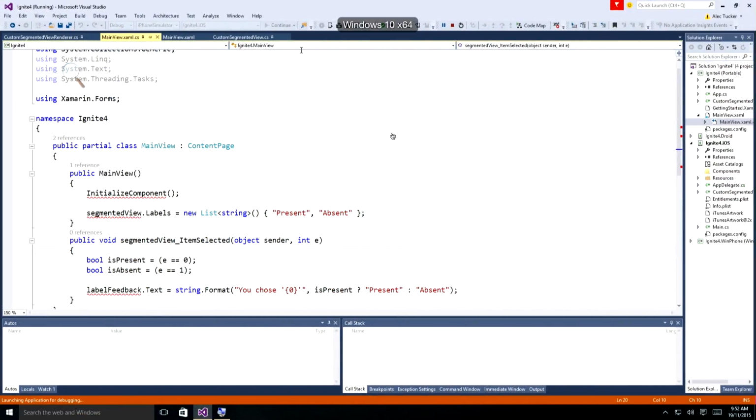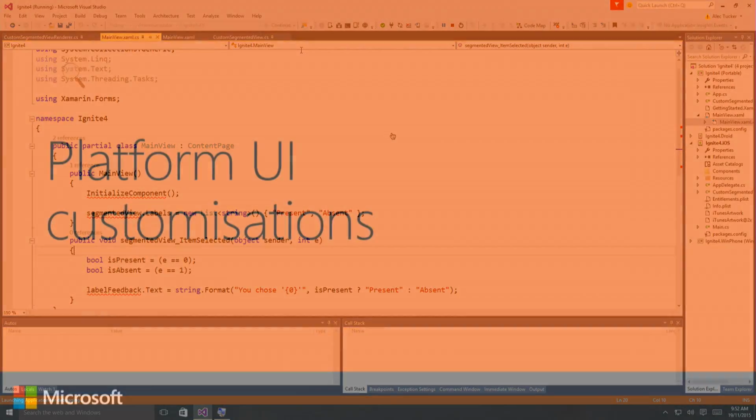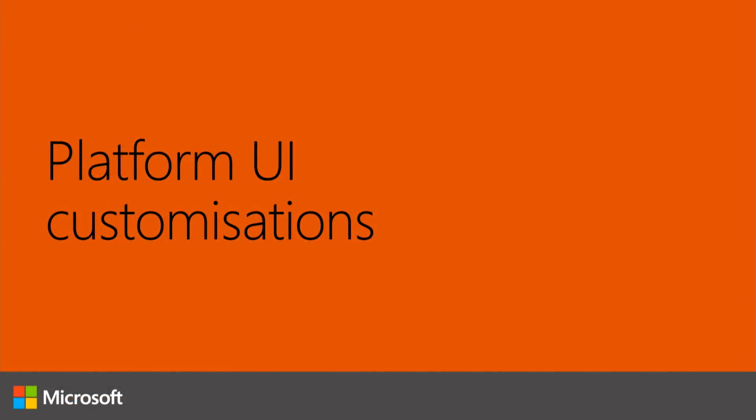So if I jump back to the presentation, if you were going to be doing that specifically using a segmented view control, you've got a couple of more steps that you would probably want to go through. One would be figuring out how you're going to render that on the other platforms, and then writing a custom renderer in each of the other platforms. And depending on how you're using it, you might be happy to just render it as radio buttons on the other platforms. Will get a bit more complex if you're trying to do it as tab pages. Yeah, you might end up doing your own approximation of it on the other platforms, but you have the flexibility to do that.